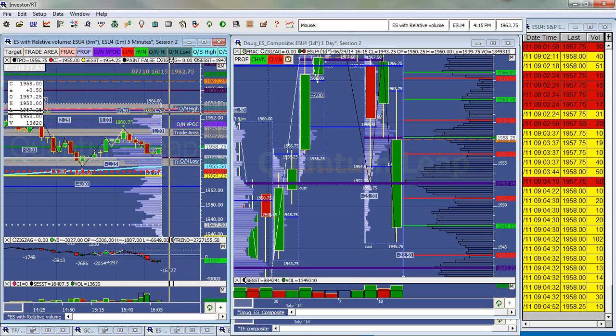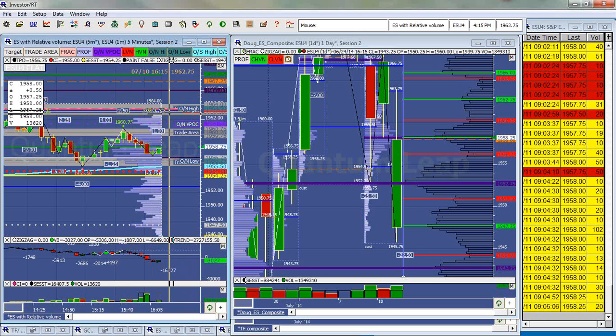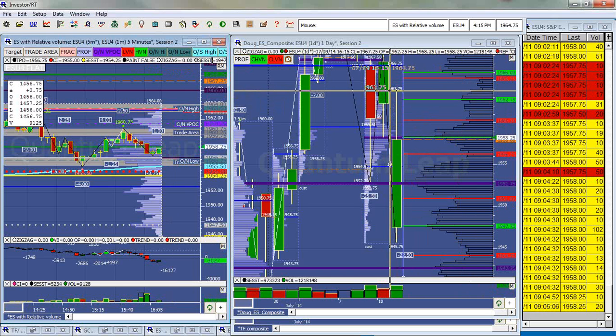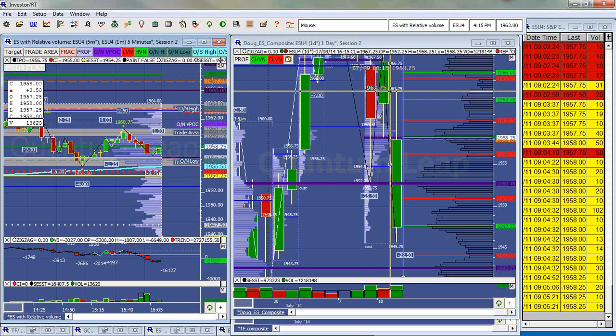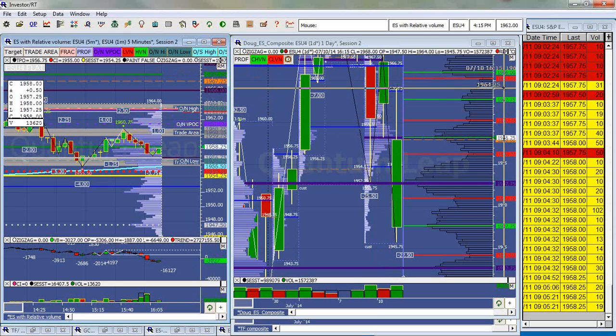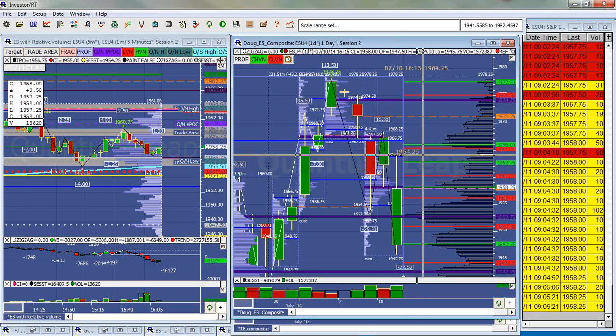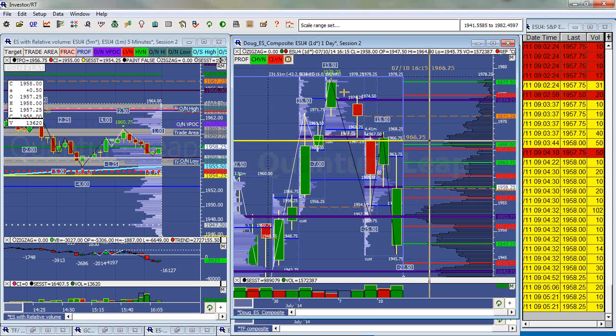Above the value area high, I don't give too much emphasis on that 1964 high. There's too many targets above it, so I'm not even going to pay attention to that. It is a CLVN, but if we break above the value area high, we're also breaking above the value area high of the 3-day microcomposite, and we're more likely to come up and test this 65.25. But really, I've got my eye on the long-term value area high at 66.75.